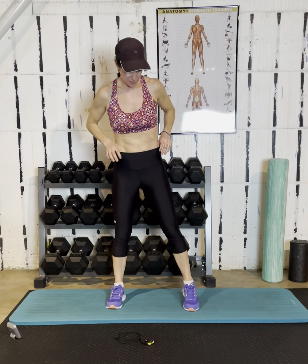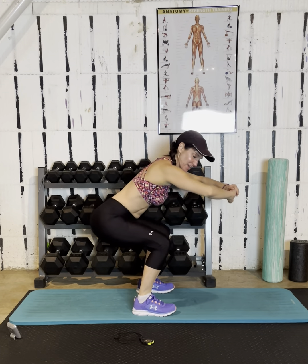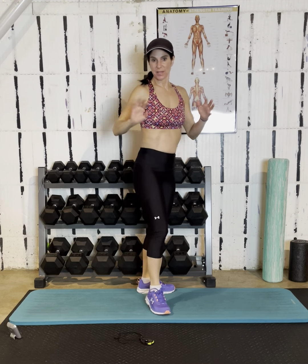We have a squat with a pulse. This is our first round, so let's do one pulse — a little pulse, then stand up. We have two and three rounds coming up, so we'll increase our pulses. Make sure you have perfect squat form. Take a laser from your toe and shoot it up — the knees never go past that laser, meaning they never dip forward. Your butt is always sitting back. That's it for that round.